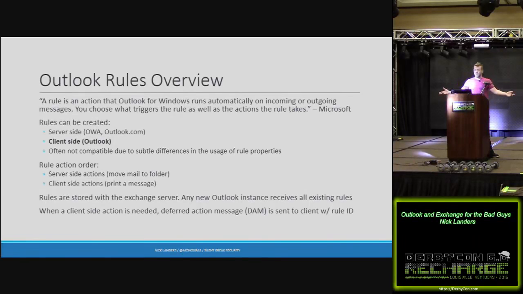If I have 4 Outlook profiles set up on 4 different boxes, and I build a rule on one, it'll hit the Exchange server and then get synced down to all of my Outlook profiles, so they can all process the rule as well. Even if that rule is built as a client-side only rule, so even if the only actions associated with that rule are ones I want to apply on my computer, they'll still get synced to other machines.